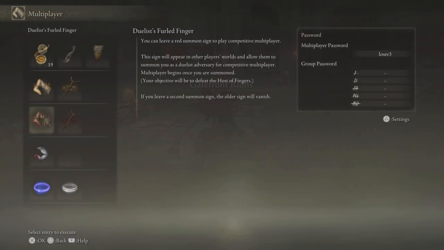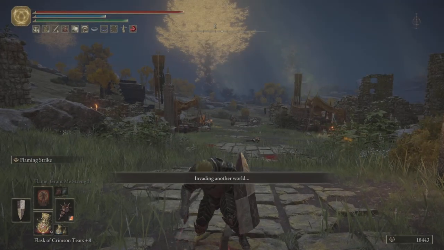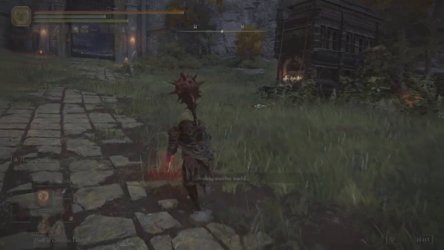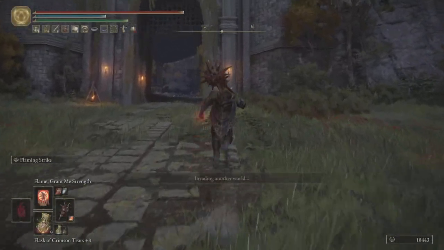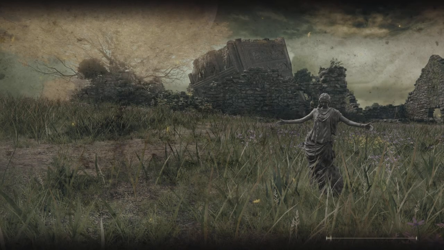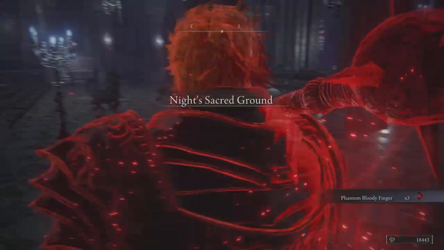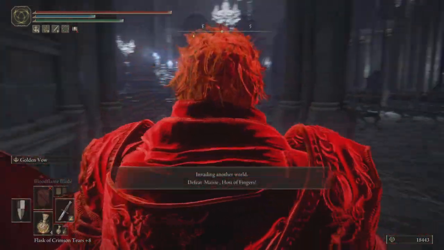Alright. Try it one more time. See what happens. Ooh, I wonder if I've honed Bolt yet. We are invading another world. I guess I can just let it wait. Let's see what happens. Let's see if we're actually going to be able to fight somebody. I did have one time I had some AFK... Oh, I can't use it. That's disappointing.